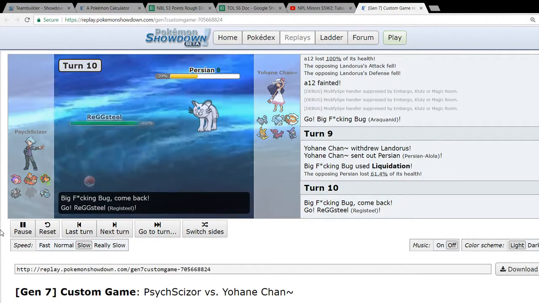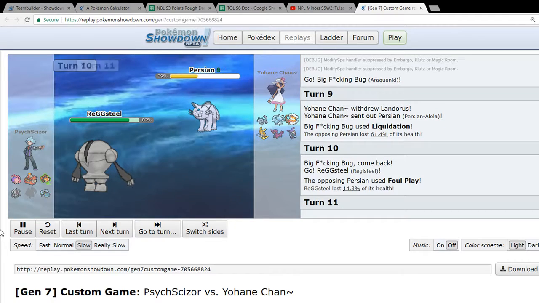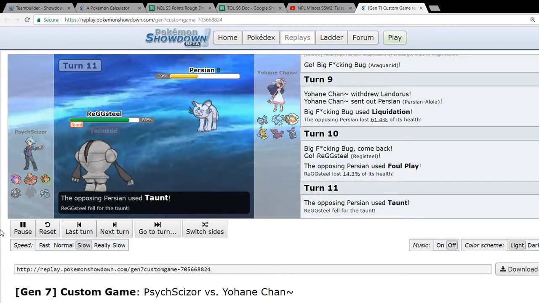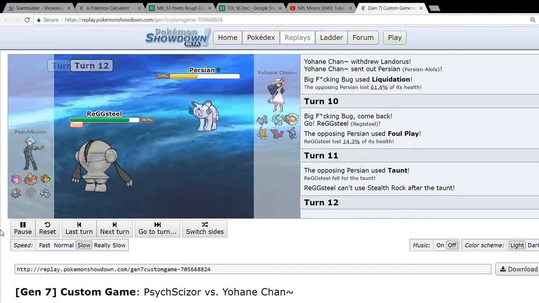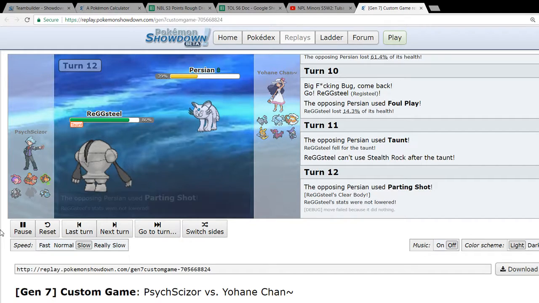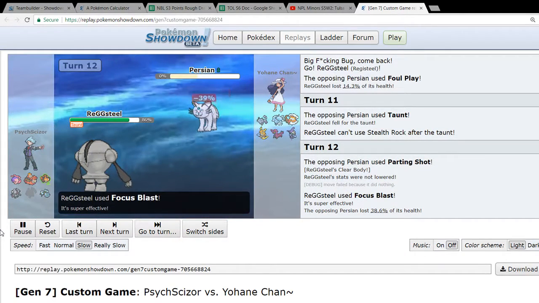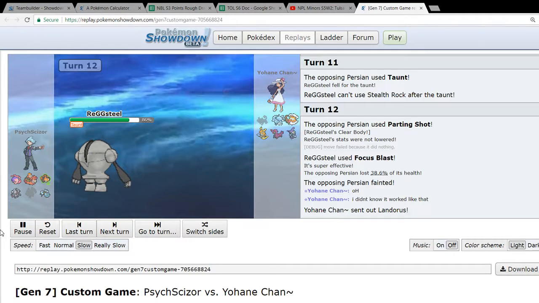But it's a free parting shot for him, so I go into Registeel to block the parting shot, as he does Foul Play, but I don't have any attack investments, so that's nice. And he does catch me here. He does Taunt on my Stealth Rocks, but that's fine because here's where I blocked the parting shot because I didn't realize that's how that mechanic worked. And I'm going to fire off a Focus Blast and knock this thing out. That is great to not have to worry about Parting Shot.